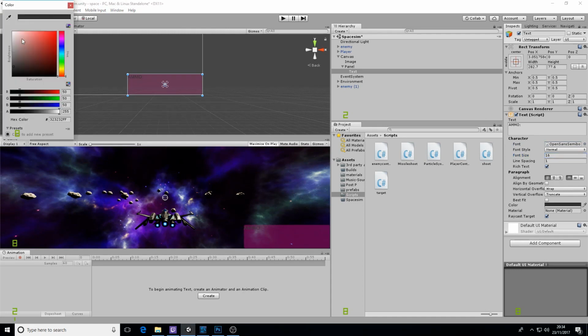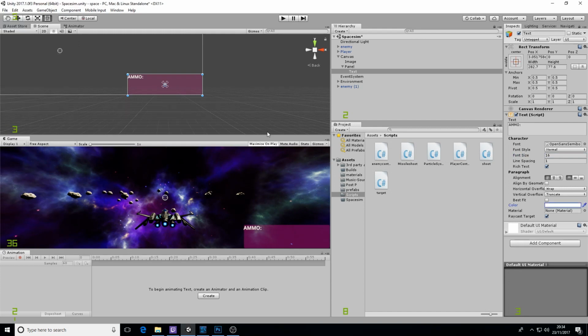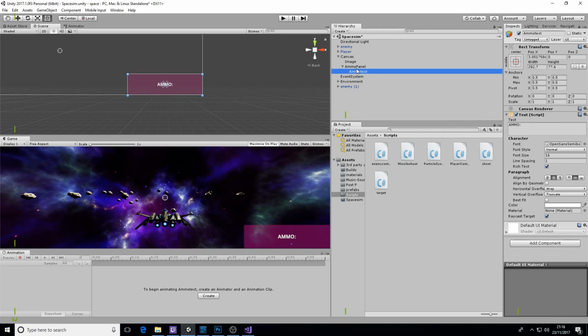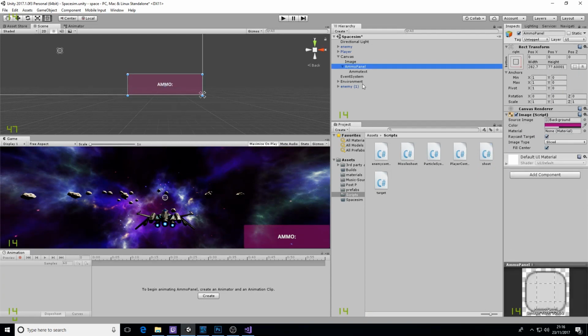So I'm going to change the color just to make it a little bit more visible. And we've also got alignment. So I'm going to align mine center and down a bit. Perfect. Now, it's usually a good idea at this point to go back into our hierarchy and start to adjust some of the naming conventions for our panels and text systems. It's likely because we're going to include more text in the future, we're going to want to distinguish between each one so we can drag them into our code in the inspector view so we can reference them a little easier. So I've changed mine to ammo text, and I've changed my panel to ammo panel.